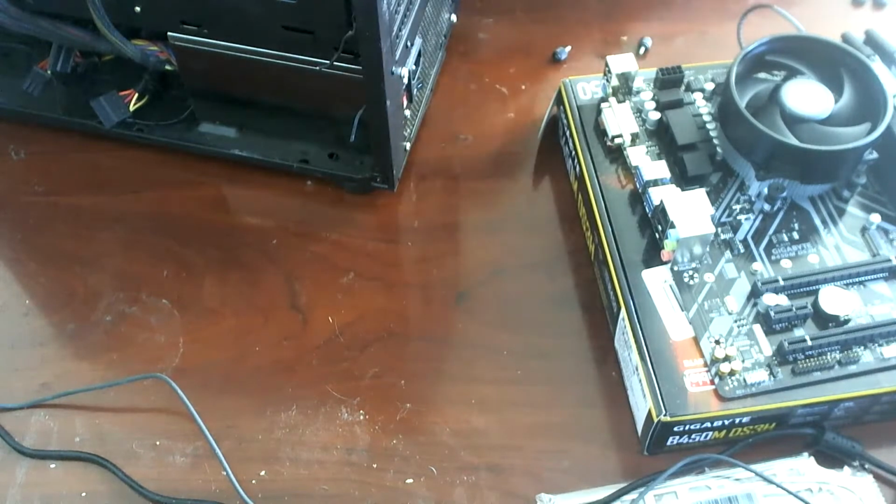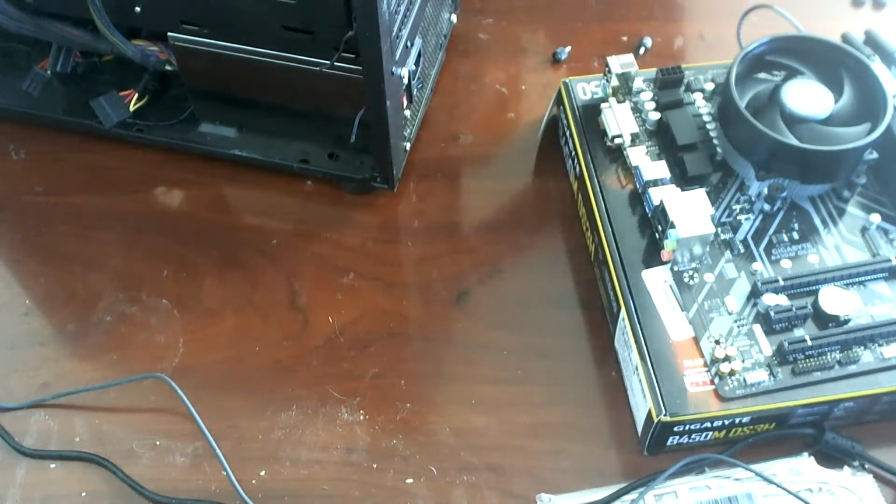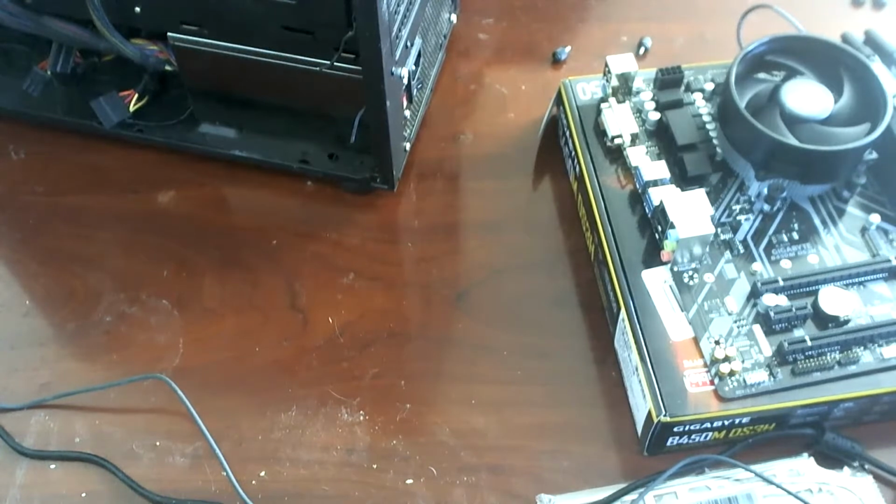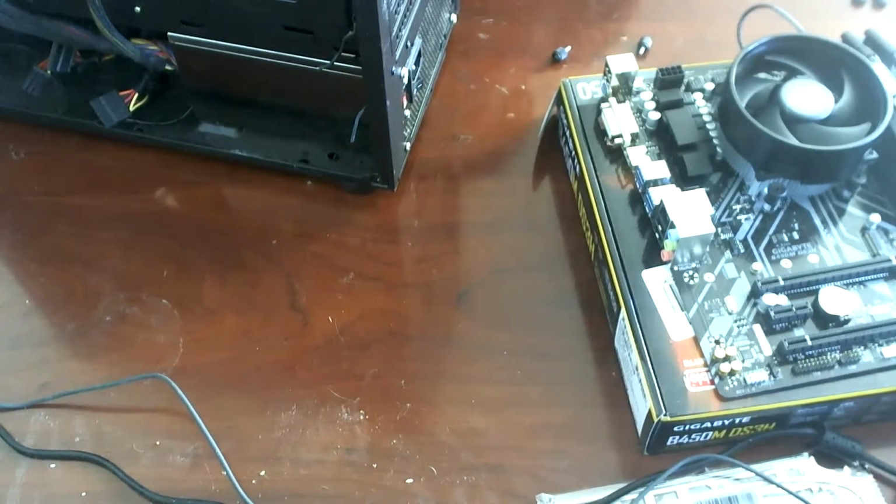So we're going to pull out all of the front panel stuff, front panel USB, all the doodads, all the thingamabobs, the gadgets and the gizmos aplenty. Come on. And this thing does not wish to come out. Come on. Gimme, gimme, gimme. Okay, there's that. And there's that.